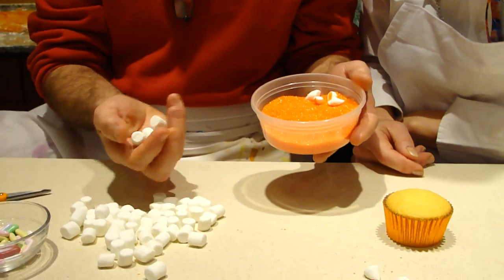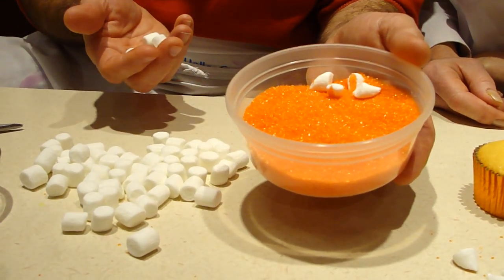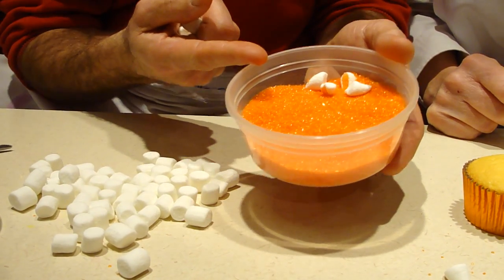And we're going to do a project from our book. They're these amazing chrysanthemums. And to do it, the first thing we're going to do is show you how to make some petals. So we've taken little mini marshmallows and we've got this great orange decorating sugar. But you can use any colored sugar you like. And you can even make your own sugar.